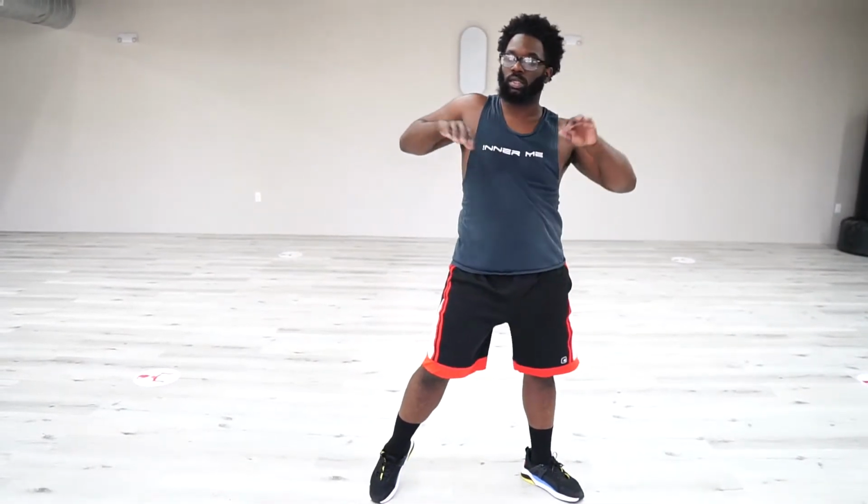Okay, breaking this down, something that people typically forget to do is the rock. I know you're like, really? Yes, sometimes when you're doing two different things, it kind of throws you off because you're focusing more on one or the other. It's one of these moves, okay? So you really want to rock that hip, okay? You want to get into that hip.